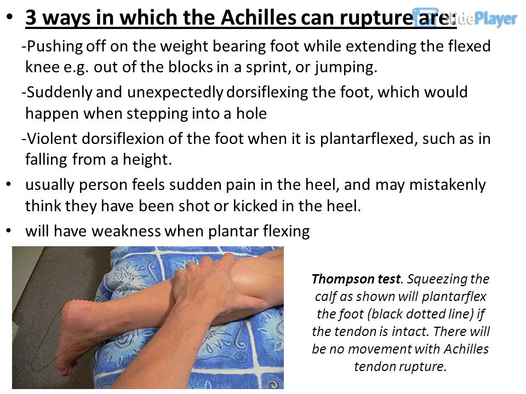flexed knee, for example out of the blocks in a sprint, or jumping. Suddenly and unexpectedly dorsiflexing the foot, which would happen when stepping into a hole. Violent dorsiflexion of the foot when it is plantar flexed, such as in falling from a height. Usually the person feels sudden pain in the heel, and may mistakenly think they have been shot or kicked in the heel. Will have weakness when plantar flexing.